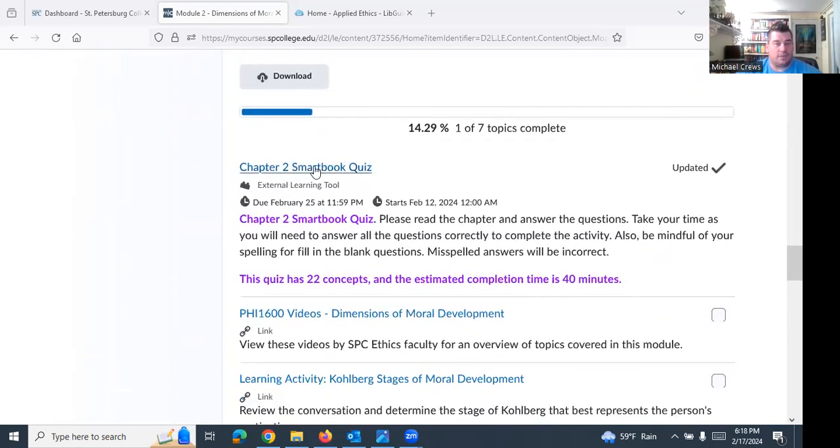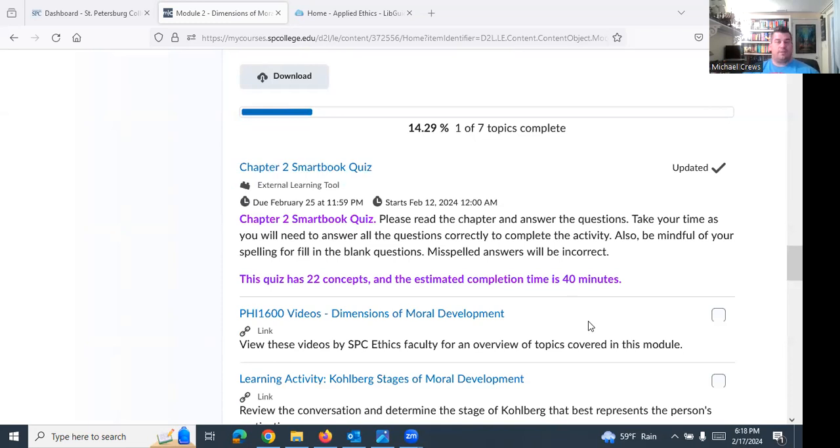The first thing you'll see in your module is the Chapter 2 SmartBook quiz. Read the chapter, take notes, take the quiz. We're familiar with this now after the Chapter 1 SmartBook quiz. Make sure you keep up with these. You're going to have at least one every module. They're worth 1.5% of your overall grade. It should be 15 easy points, easy in the sense that all you have to do is complete the assessment in its entirety and you'll get the points.